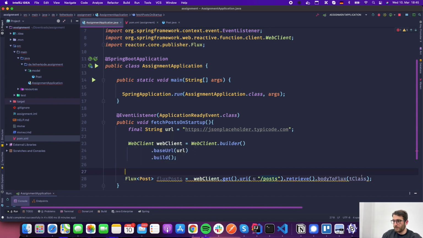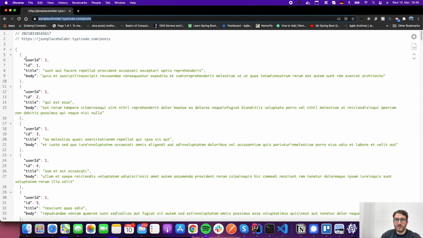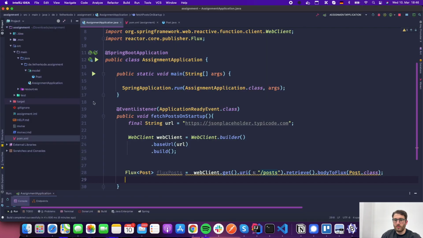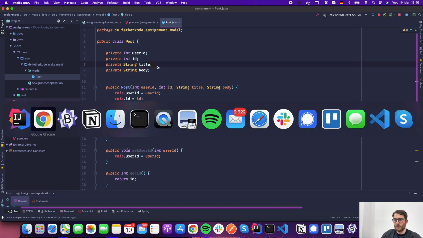So I need to say that this will be Post class. So here is the part where we say we need to map whatever comes from this endpoint to our model. So that's the reason why we need to have the same structure, okay?